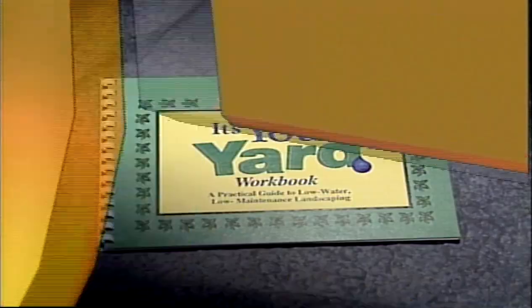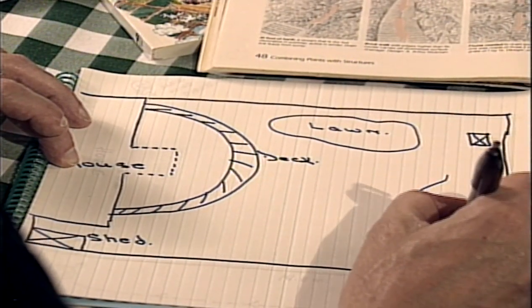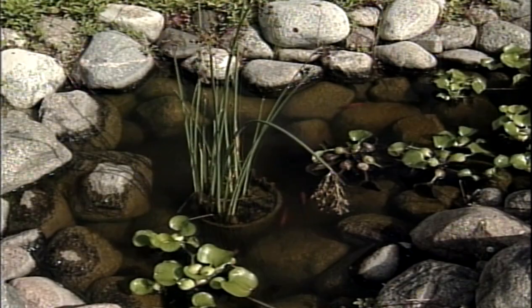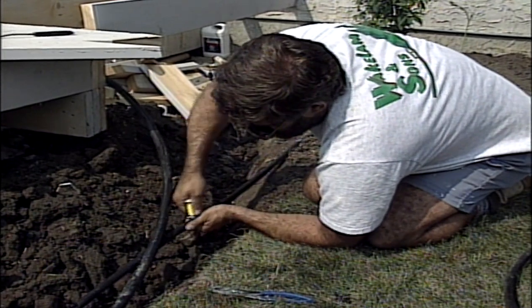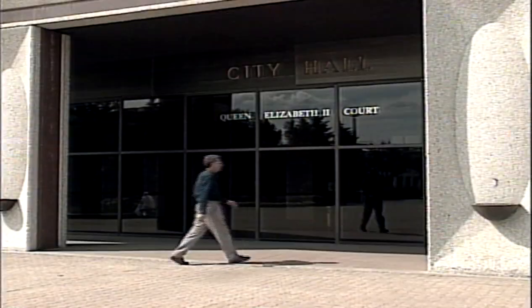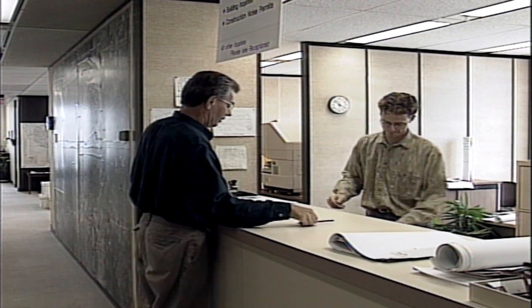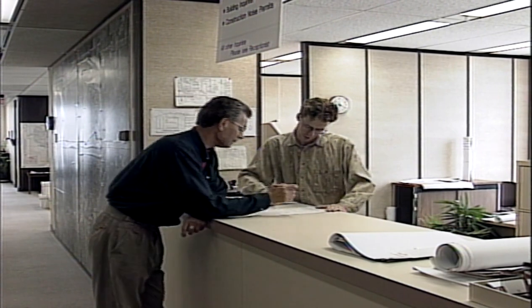We started the makeover process by planning what we wanted to use our yard for, how much we could afford to spend on the project spread over how many years, what features we liked in other people's gardens, and what we felt we could do ourselves or preferred to have someone else do for us. I checked with the city to see what bylaws might apply to construction or landscaping on our property. In our case, we needed a building permit to construct the deck, so we got that.